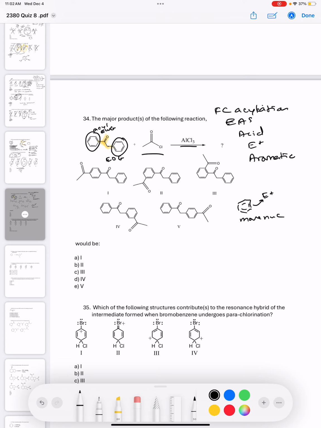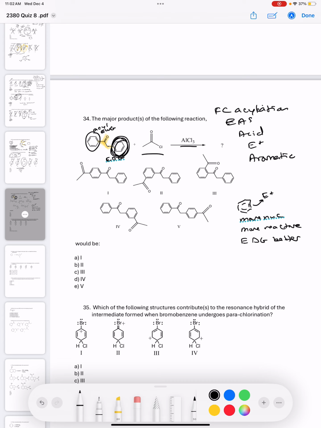The more substitutions it has, the more reactive it is. And so it's more likely to react on this side with the electron donating groups, because the electron donating groups are better. So when I look at this, I think this electron donating group is a better option. So it's more likely to add on that side.